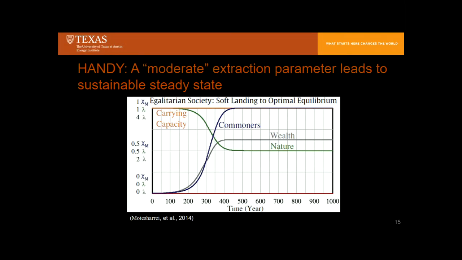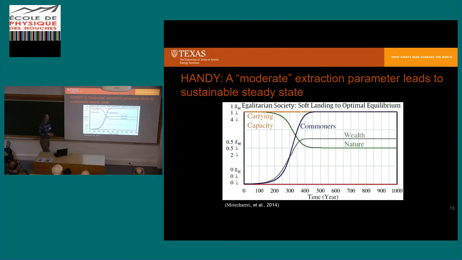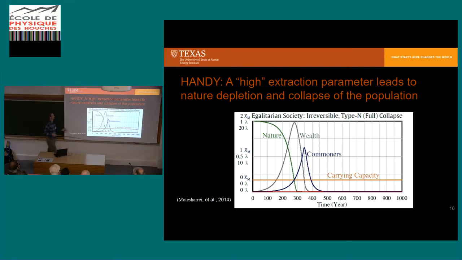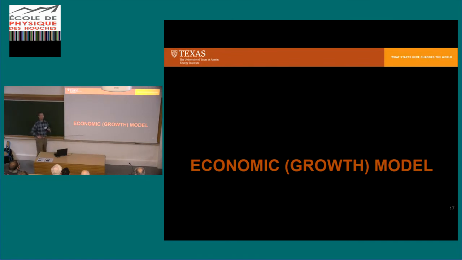What do you get from this model? Here's an example result from their paper. If you have what I'll just call a moderate extraction parameter, delta, meaning you're not extracting so slowly that people die because there's not enough wealth being extracted from nature, and it's not so fast that you deplete everything, you can end up at a steady state and everything seems hunky-dory. So this is a typical kind of result. If you change the extraction parameter to something too high, then you can extract all of nature and take it down to 0, and once you do that, eventually everyone will die because you've extracted everything and depleted the natural resource stock. So you can get this effect even from a forest concept, which is what's embedded in this model. So that's the summary of the handy model, at least the simple concepts that I'm using from it.